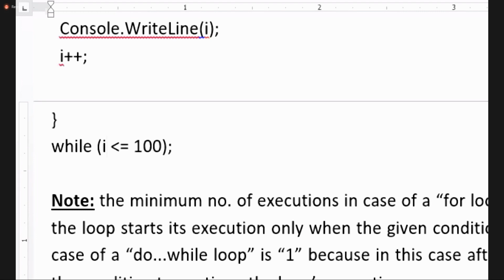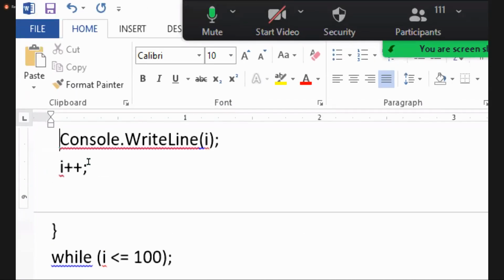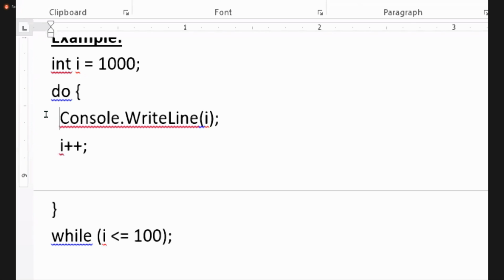Why one time guaranteed? Because it is checking the condition at the bottom here. It will enter here, first prints 1000. Now i will become 1001. Comes here. Condition false. Loop stops. Okay, now. So did you understand the difference?